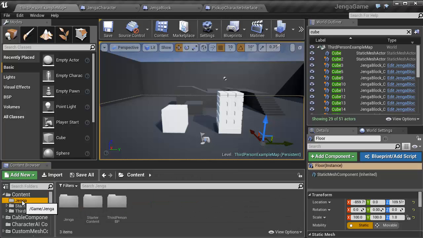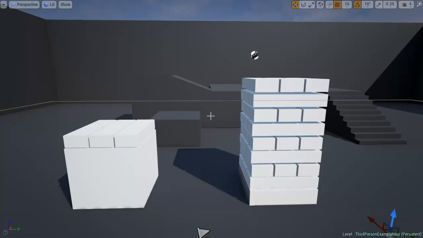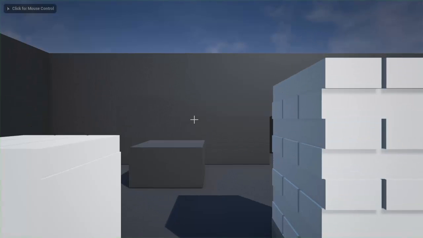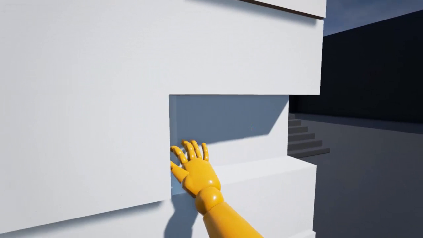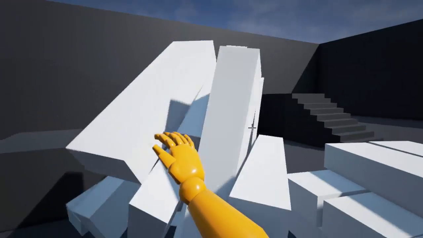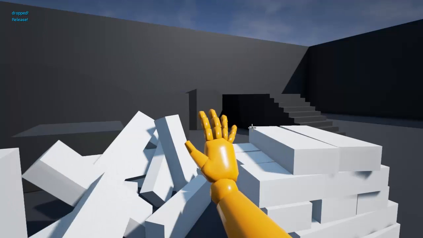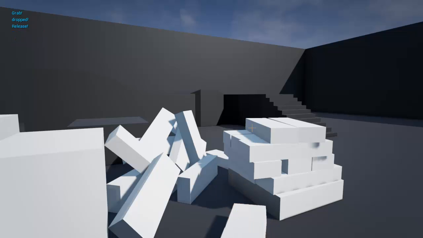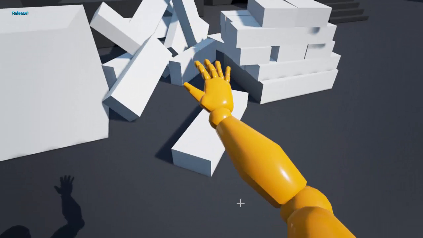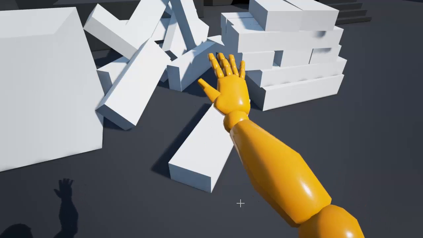Welcome back to part 3. In the first two parts, we learned how to make a basic Jenga game where we can, if we're very careful, push out some blocks. Careful. Pick up a block, drop it with the leap motion. And in part 3, we're going to try to pick up the blocks that are down on the ground, which right now they're just simply out of reach.